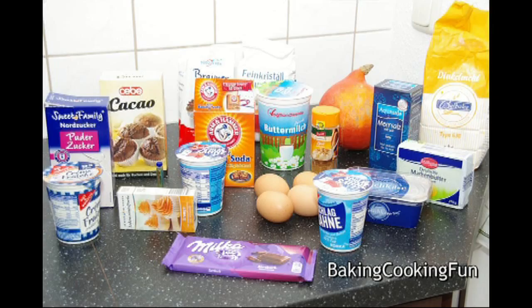Hey guys! So today's recipe is really a long one. This is something that I don't do every day, but I did it for a Halloween party. You want to start out with your pumpkin. You want to slice it up into smaller pieces and cook it for 20 minutes. And then you want to go ahead and mash it all up so you get pumpkin puree.